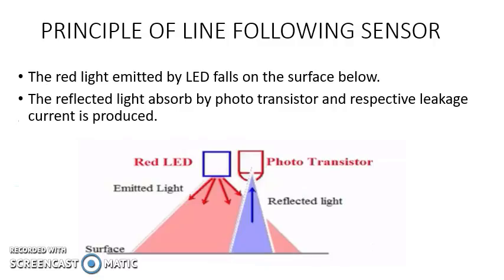The red light received by the photo transistor from white surface after reflection is more compared to black surface, as the leakage current from emitter to collector rises with amount of light that falls on the base of transistor. Hence, high analog voltage on white surface and low analog voltage on black surface.